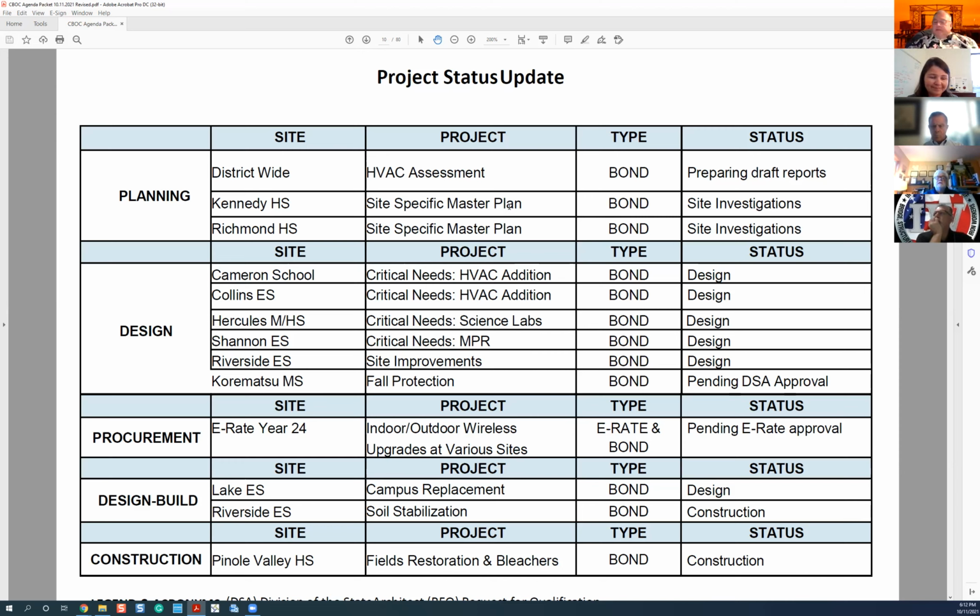I spent 51 years building oil refineries. These tended to catch on fire or spit nasty things in the atmosphere or around us. When we said that safety is number one, we really meant it. It was critical to our own lives. And I see this so much in our own science labs, whether we're talking about the Hercules Middle High School science lab that's being rebuilt or the new Kennedy High School and Richmond High School. I'll bring it up right now as a precursor.